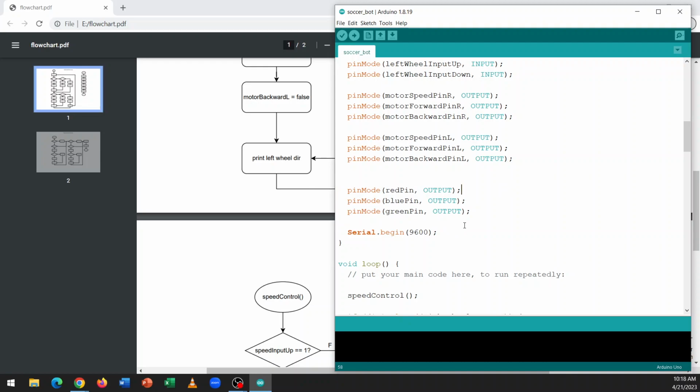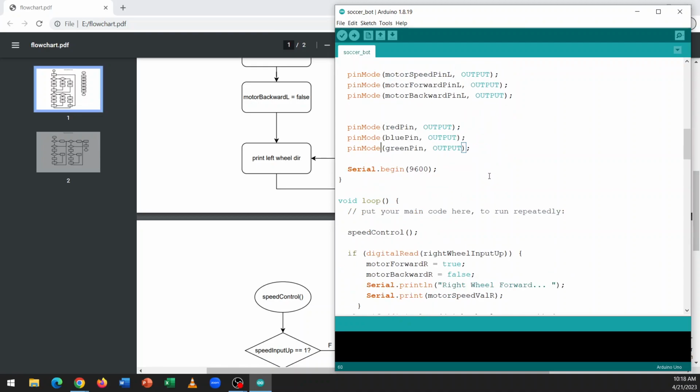And these are also outputs from the Arduino. That's why these, red, blue, and green, I'm sorry, they are output. All right, and then as always, we have a Serial.begin to serial communicate with your computer, just in case you want to debug anything and you want to print to the serial monitor.